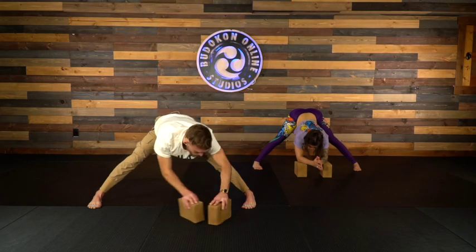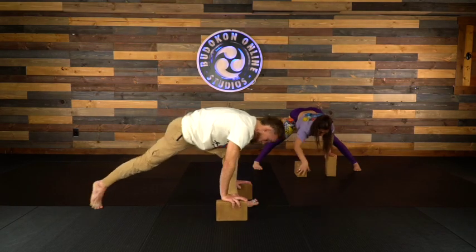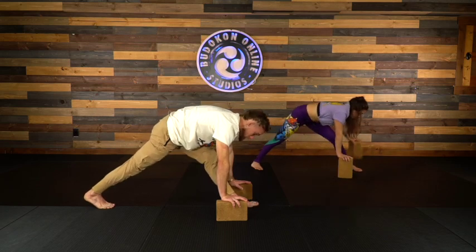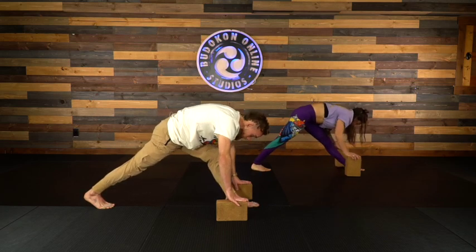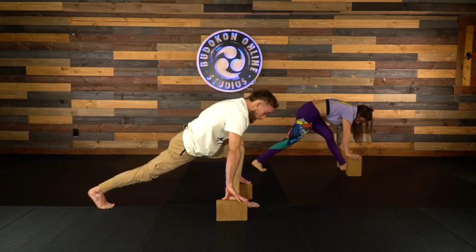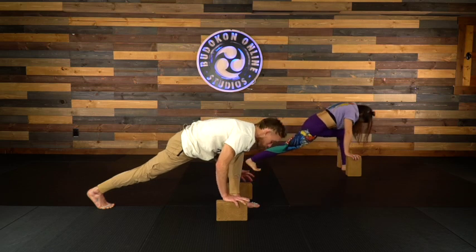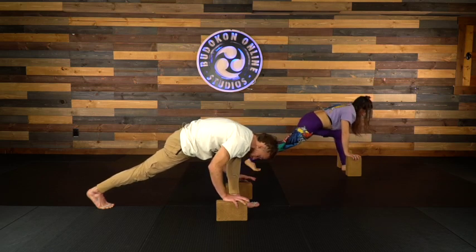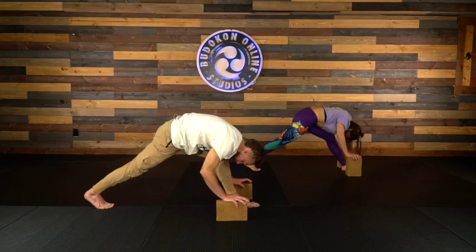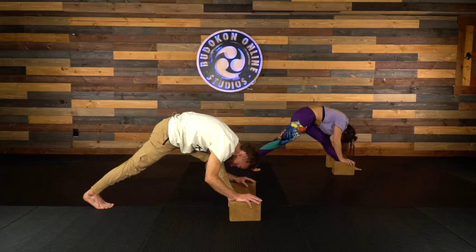Good. As we spiral, taking the blocks with you over towards the left, both toes face the left. Pyramid pose. Now, bend through that lead leg. Connect and pull your spine through over the thigh, like you're spilling over the knee. Relax your neck. Now begin to glide back and extend through the left leg, only to the point where you don't lose connection of the thigh and chest. Three breaths.